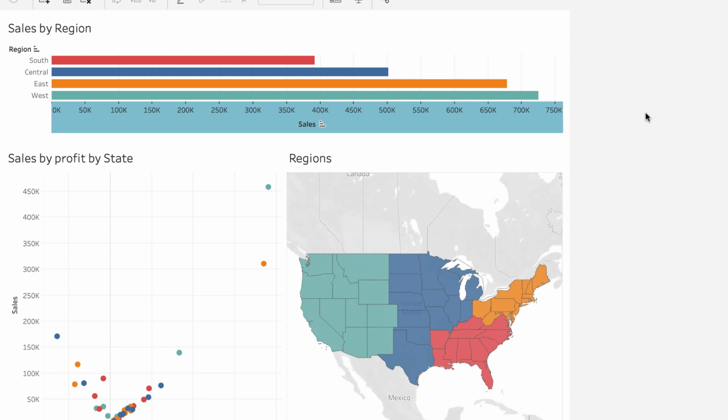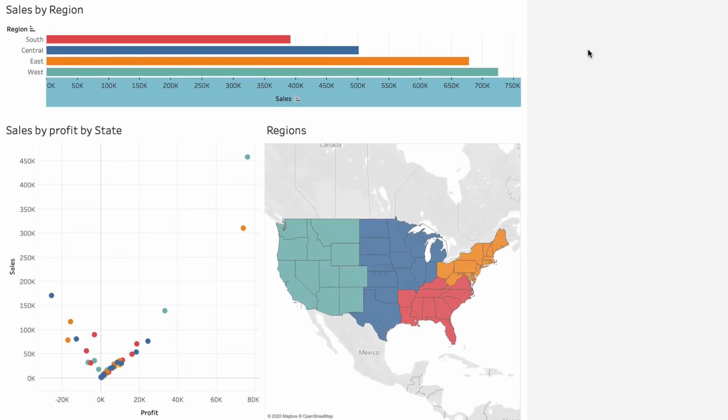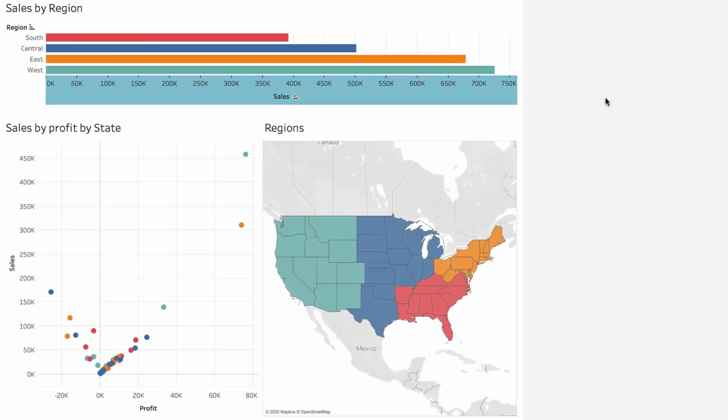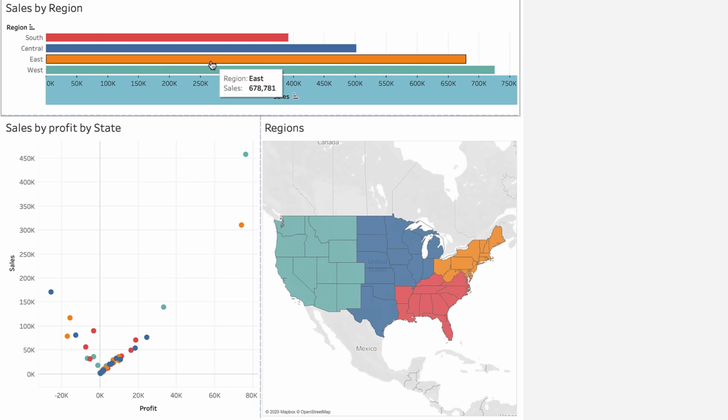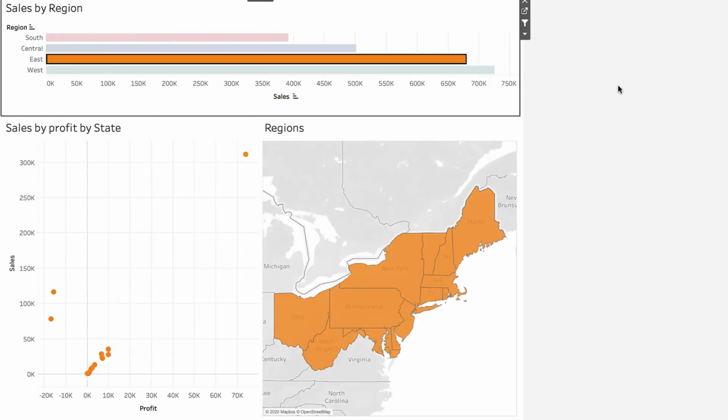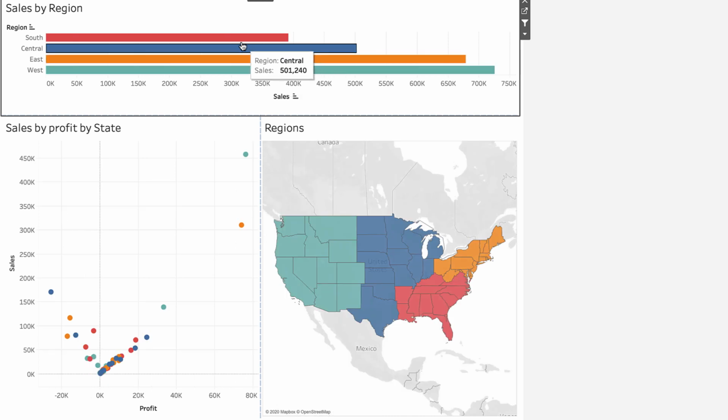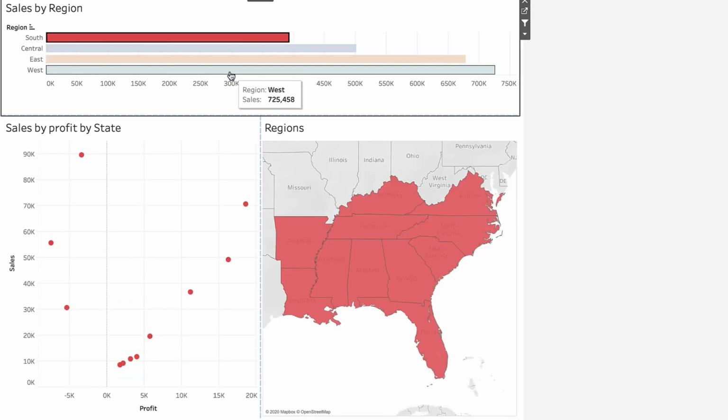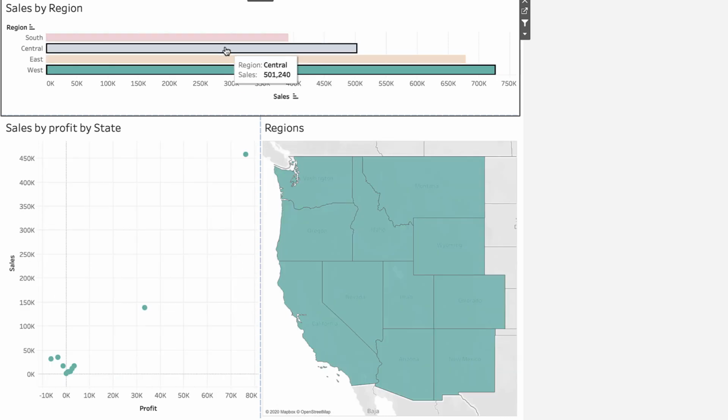It is not necessarily an incredibly interactive dashboard. It's really a dashboard, and we created a highlight action that does just that. It allows us to highlight different regions. So if I want to focus in on the East, I just click on the mark for sales in the East, and I'm looking at the East. And obviously South, West, and Central.